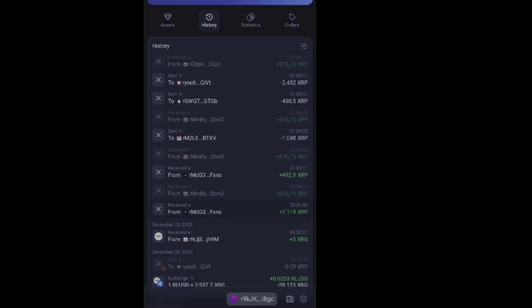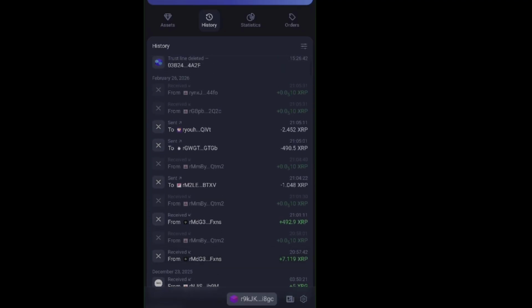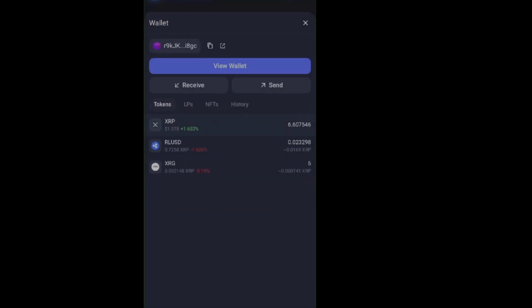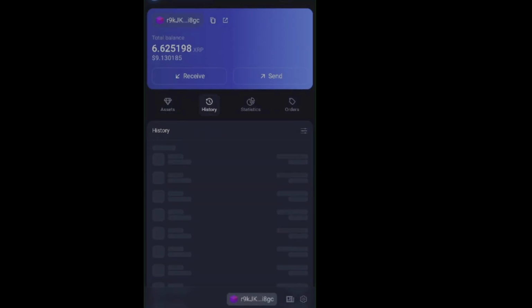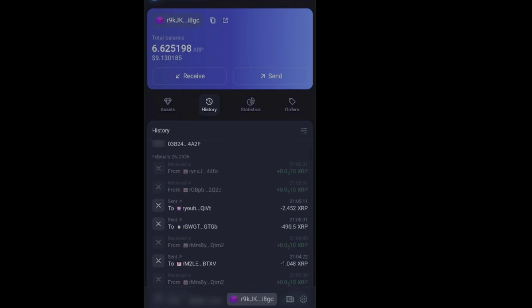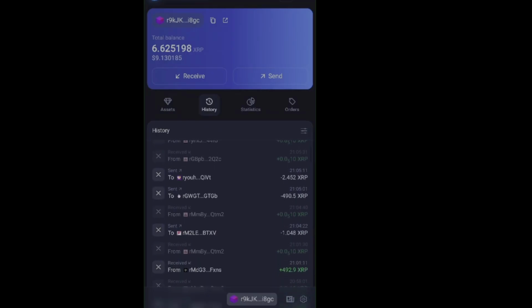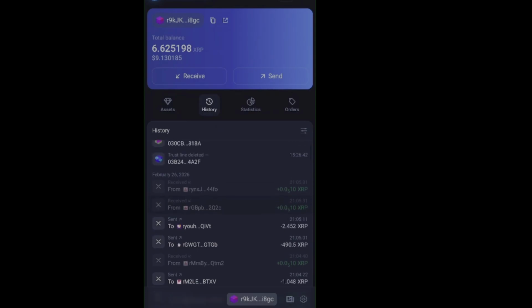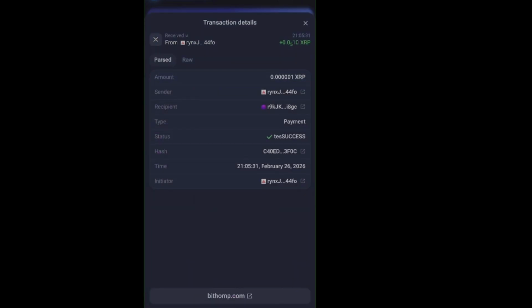It is as simple as that. And so now we have covered that. Just one more time, go to the Magnetic DEX. Once you are in the Magnetic DEX on Zaman, go to the bottom right-hand corner, click your wallet, view your wallet, and click your history, and you will be able to see every transaction that happens ever. So if you were to receive payouts, you should be seeing them here, and they should be coming from the wallet that you essentially received a test transaction from right here.